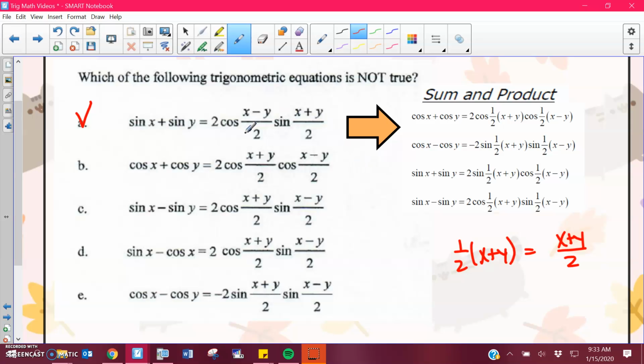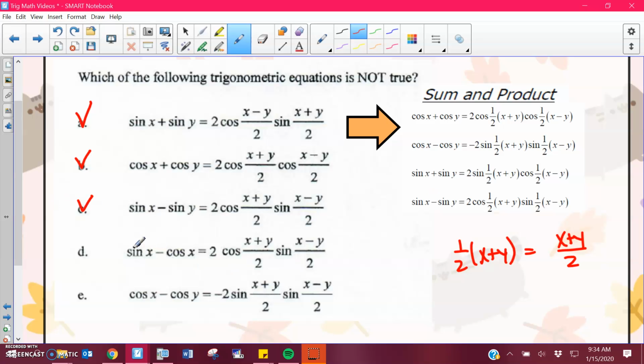Okay, so that's all we're doing really, is checking, is this true? So cosine and cosine, we notice that inside the cosine equation, there's both cosine. Both of these are the same on this side. We just have an x plus y and an x minus y. So they have a cosine here, plus minus, perfect. Okay, so if you notice here, when I have the sine ones, there's both a cosine and a sine, versus when I have a cosine one, they're both cosine. Kind of weird, but it works. Then if I have the sine minus the sine, again, I have a cosine and a sine, and the cosine is plus and the sine is minus. So that one is good.